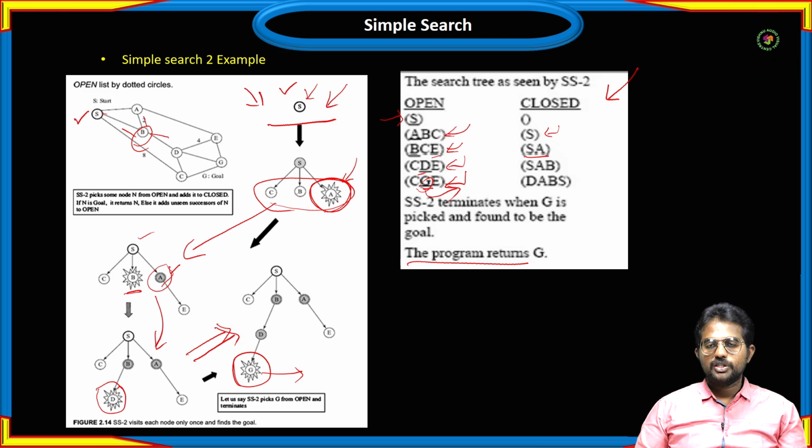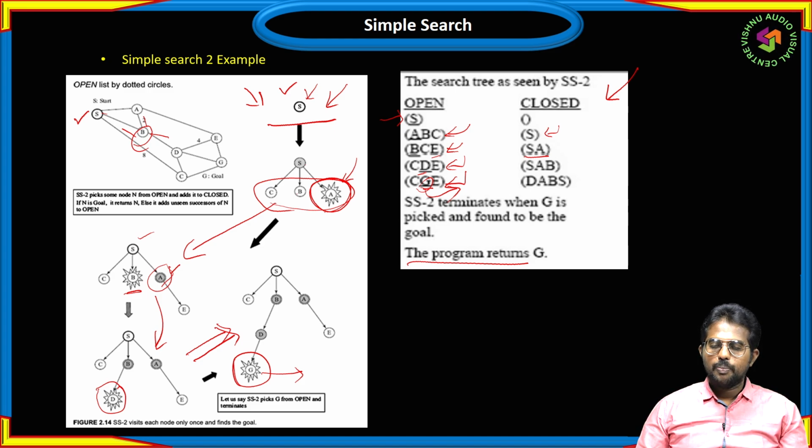The disadvantage of the simple search 2 algorithm is that it will find the goal node in a finite search space. But whenever the particular goal node is found, we directly return the goal node, not the path for the goal node, that is, how we traveled from the starting node to the goal node. That path is not given wherever it is required. But as we know, in many cases we don't need just the goal node; we have to know the optimal path or whatever the path is.